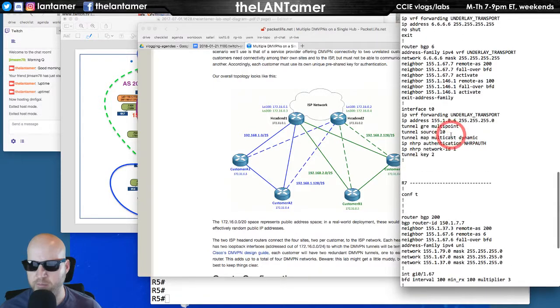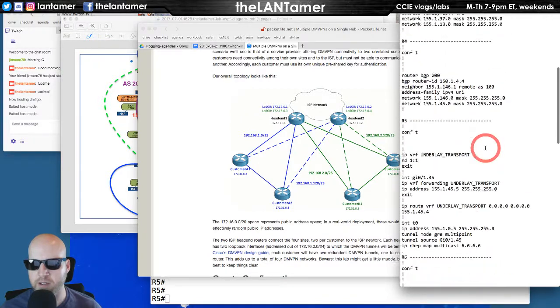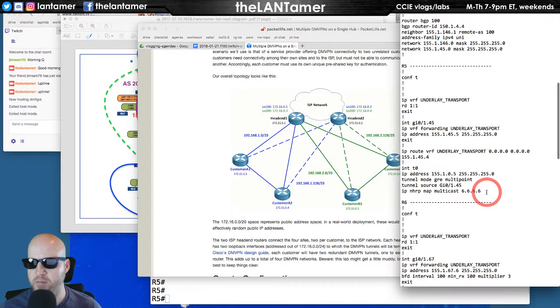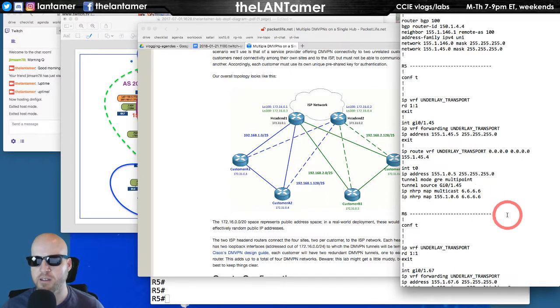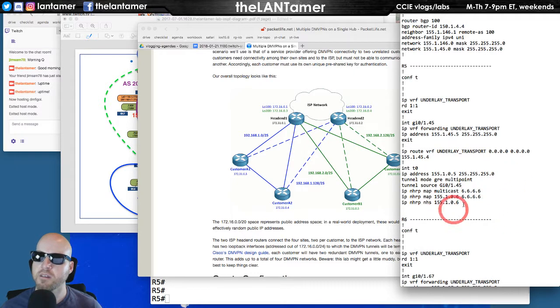Let me look back at router 6. I think I messed up on this. IP NHRP multicast dynamic. Right. Okay. Back to router 5. IP NHRP map multicast. IP NHRP map: 155.1.0.6 is the overlay, and then the underlay goes there. IP NHRP next hop server is 155.1.0.6. I'm sure I'm missing something here.